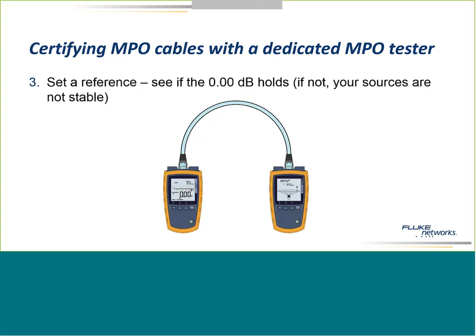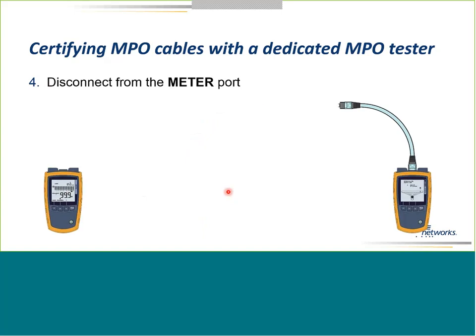If it is holding on 0 dB across all 12 fibers, the sources are stable, we're ready to start our testing. Now, the process of how we do the testing is going to be very important for us to make sure that we're doing the test accurately. And the first thing that we want to do is make sure that when we disconnect, we disconnect it from the power meter and not the light source. In the light source, there's a physical contact. The alignment may be bad, but the alignment is what it is. And if we disconnect it and reconnect it, we'll change the alignment, we'll introduce new uncertainty.